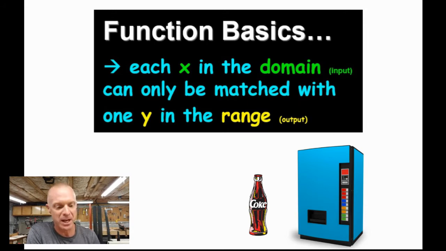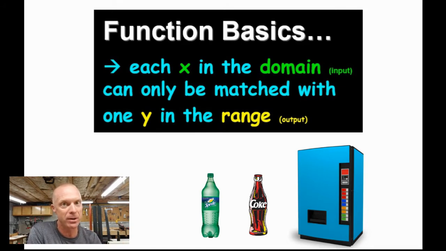But what if I would push that Coke button, and when I push it, I don't know if I'm going to get a Coke or maybe I'm going to get a Sprite. I input Coke, but I output maybe a Coke, maybe a Sprite. Well, that might be fun for some of you. It might be fun to kind of not know what you're going to get, but that's also not a function. And that type of soda machine would have too many outputs. And so just like that soda machine, math equations typically will have just one output for each input. And of course, when that happens, we would say it's a function. Now, if that doesn't happen, we would say it's not a function.